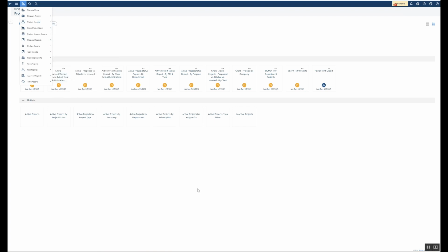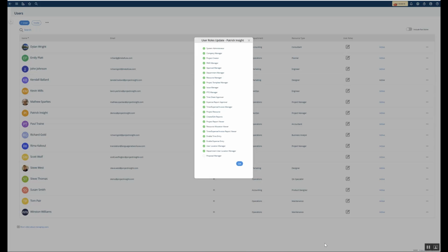Now, these are great changes to make and very powerful, but you wouldn't want just anyone making them in your system. So I'm just going to go to the permissions so you can see who can actually make these kinds of changes. So now I've come to the user setting, and I'm looking specifically at Patrick Insight.